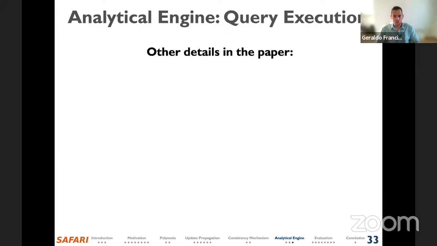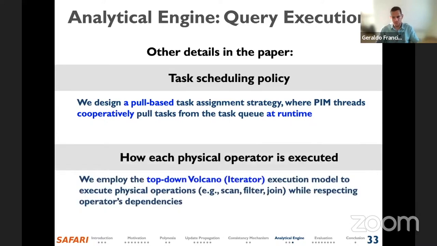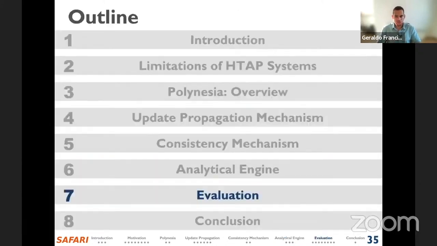So we invite you to check our paper for more details on our analytical engine design, including our task scheduling policy, heuristics that use a pool-based task assignment strategy, and how we execute physical operators inside our analytical engine using a top-down volcano execution model. All of this is in our paper. Next, I'm going to show a brief overview of evaluation results of Polynesia.